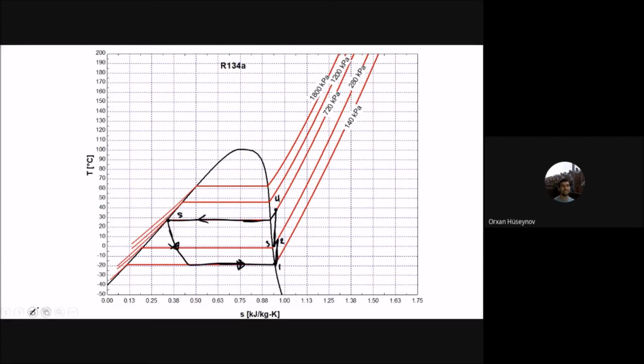So what is the advantage here? The advantage is that if you have done the compression process from 1 to 4 without using an intercooling effect, so say that if you have done the process in this manner, okay, this one will be at 4 prime. So this one is without intercooling.